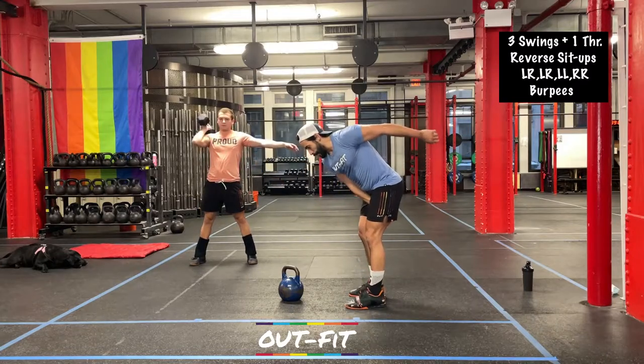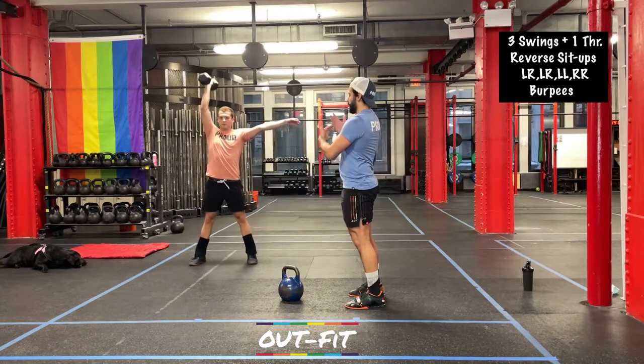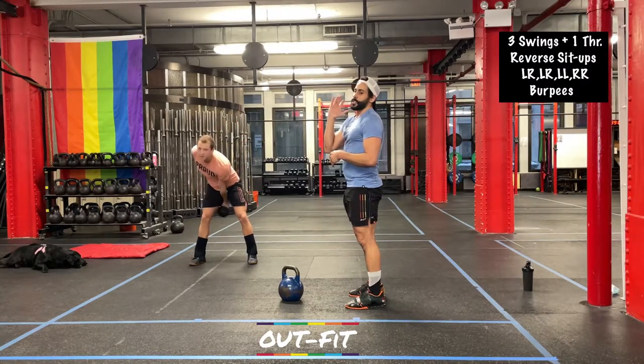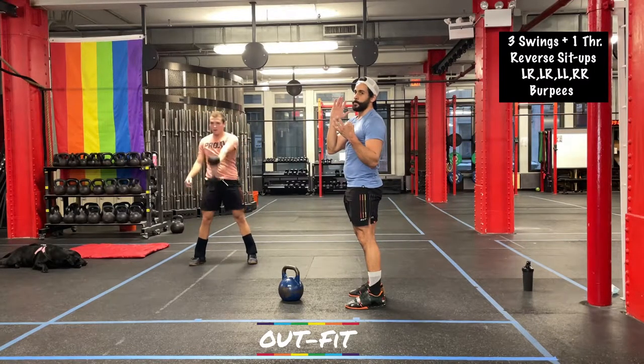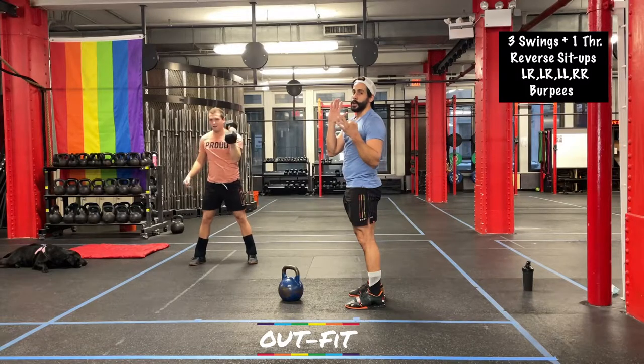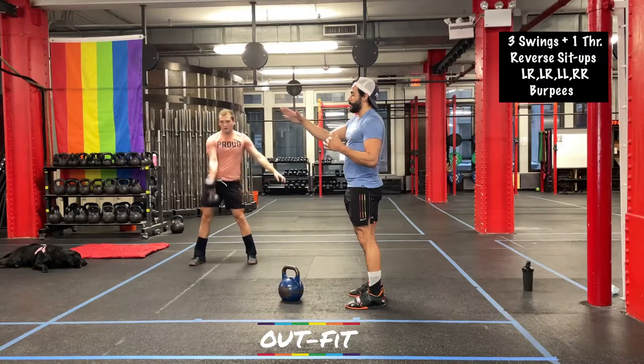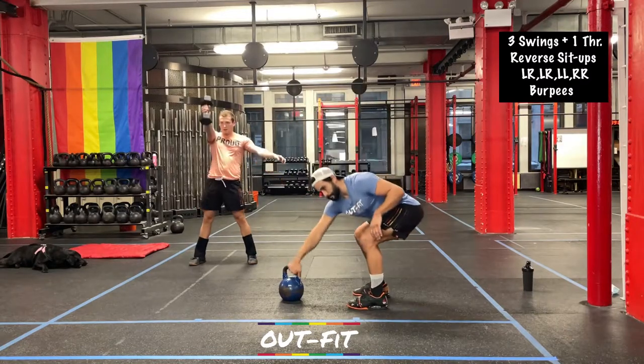Instead, on that fourth swing, you're gonna now keep it close, close, close, so that you can transition into that front rack position. So just know the three swings that you're doing for the single arm swings are gonna come out way further than the swing that you're gonna do when you're gonna do a clean.